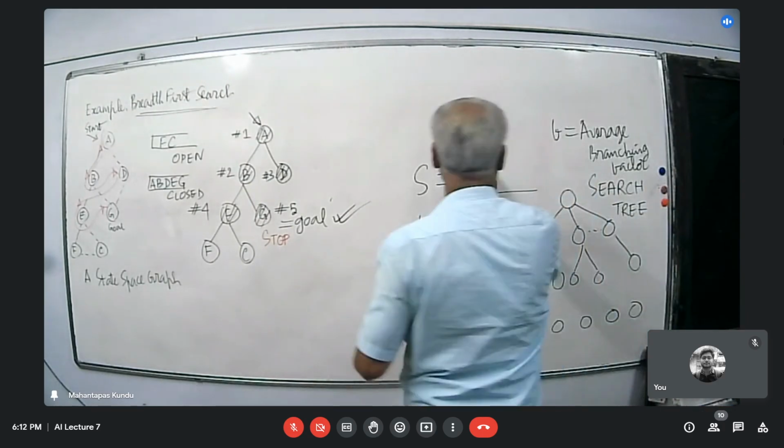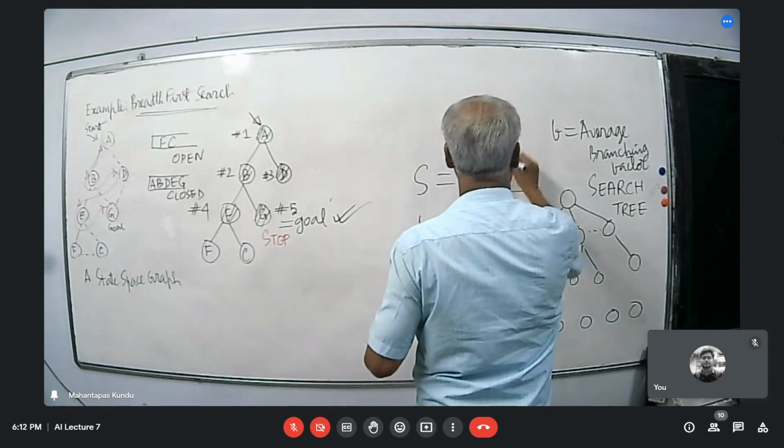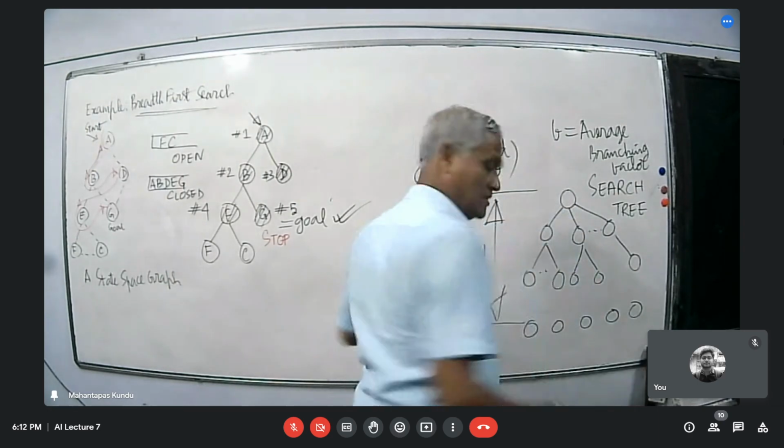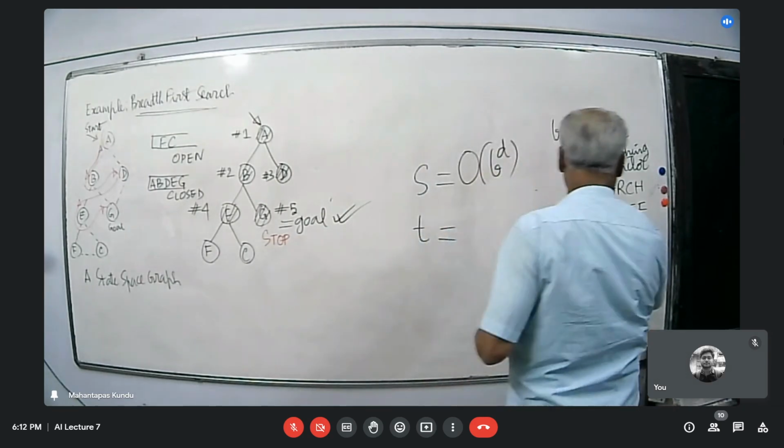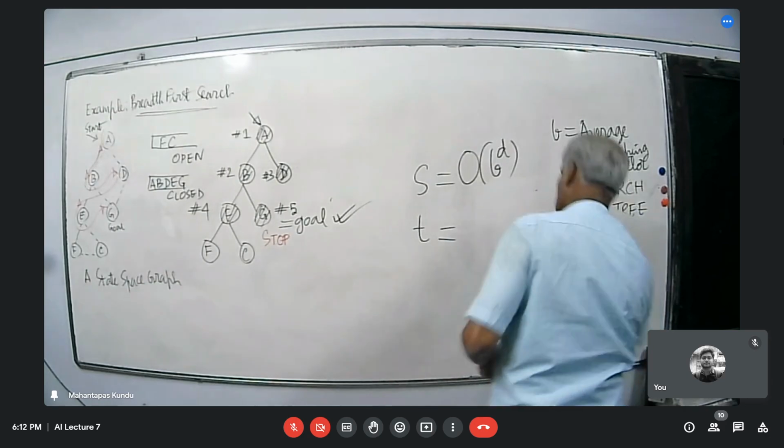So both will be of the order of B to the power D. Time and space complexity.